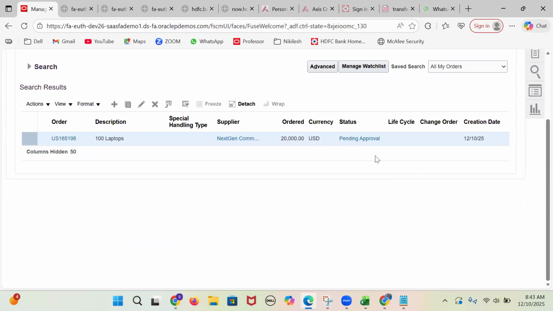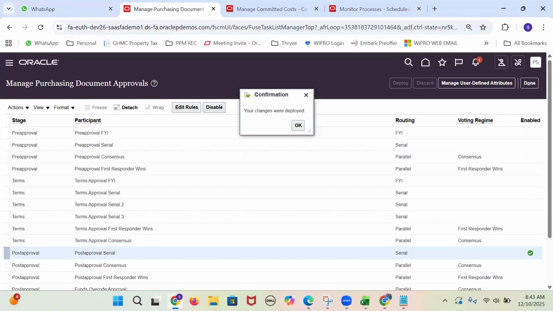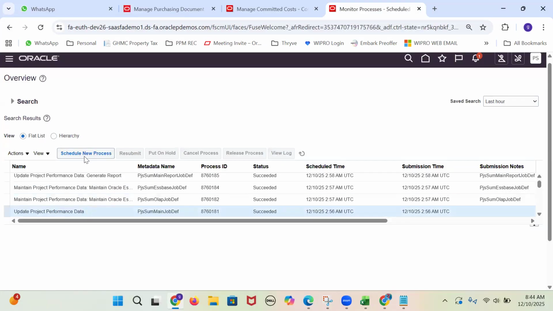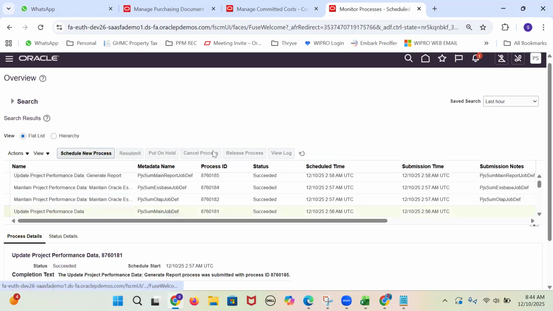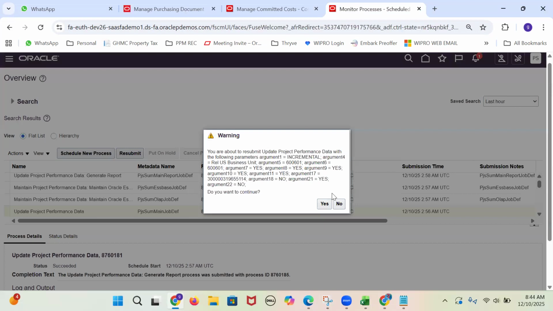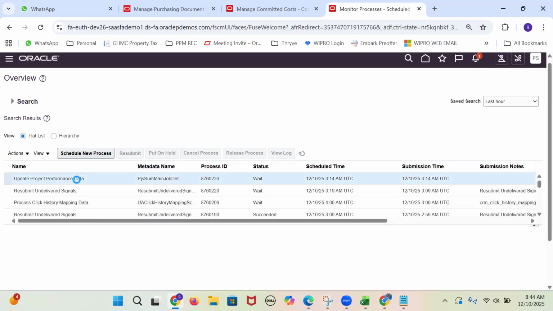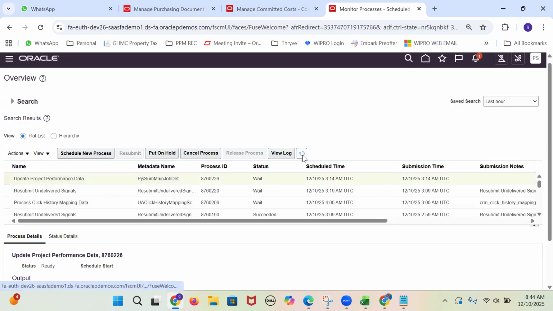Okay. Meanwhile, I'll go back to this page. I'll run the same process again here. Update project performance data. I'm running again, to show the PO as a commitment now. I just resubmitted. Yeah, now it is waiting.